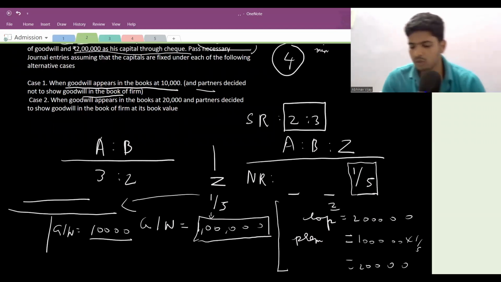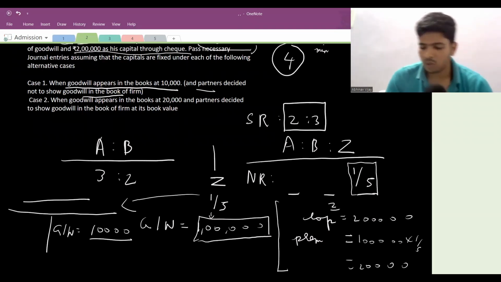Now, how do you find this? See, because we need to find the adjustment entry in relation to goodwill for all four partners. The first partner we know, because we know the premium goodwill share. There's D, the joining partner. Then here we also know the sacrificing ratio of these two partners. But we don't know the amount for this. Only if we know the amount for this, we can complete the journal entry of adjustment. Correct? So how do you find the amount for this?